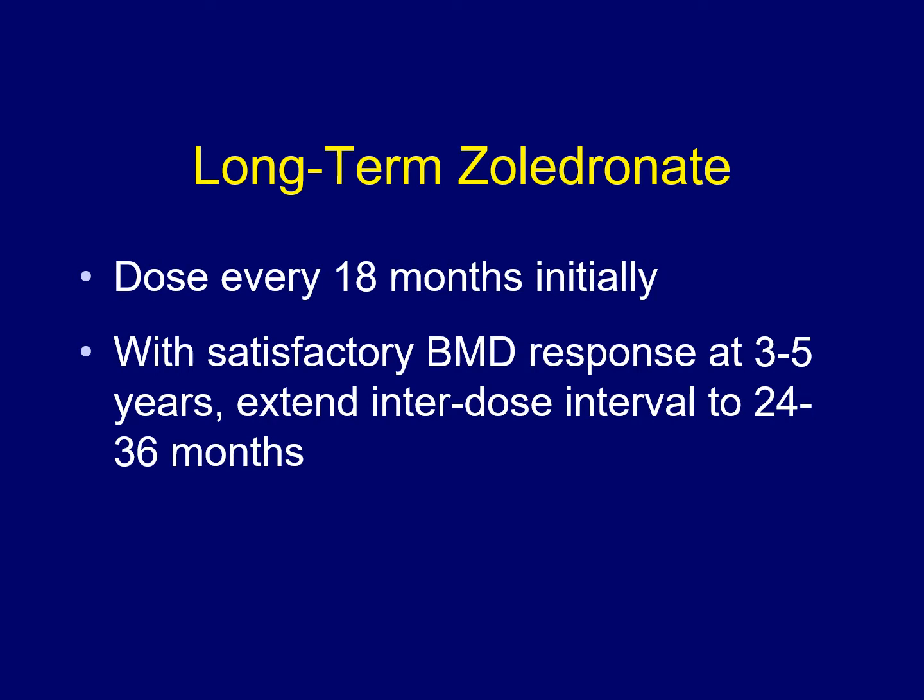The intravenous medicine, zoledronate, we tend to start giving it every 18 months initially, and if bone density is going up and people are remaining without fractures, then we tend just to gradually space out those infusions so that eventually we're giving the injections every 2 to 3 years or even less frequently, and just to continue to give doses from time to time to keep the bone resorbing cells at a low level of activity, and we can measure that, as I said, by the blood tests.